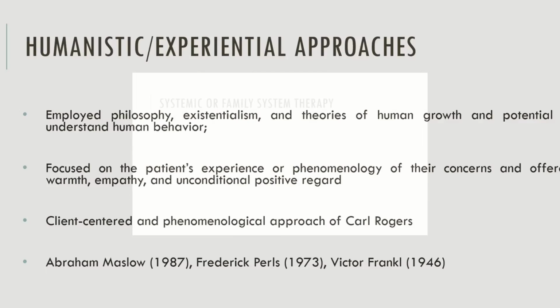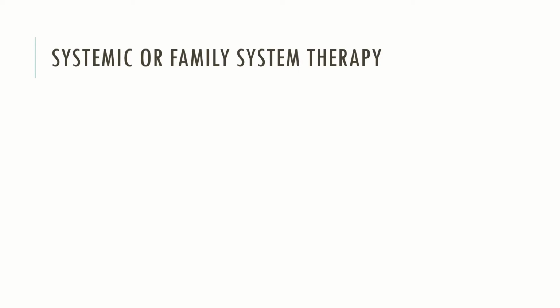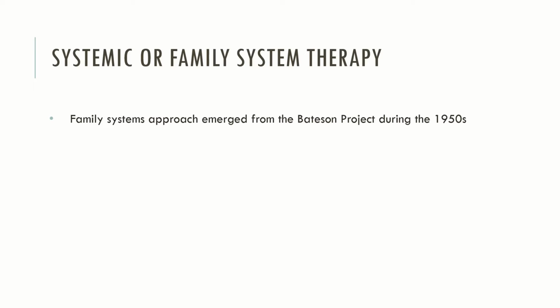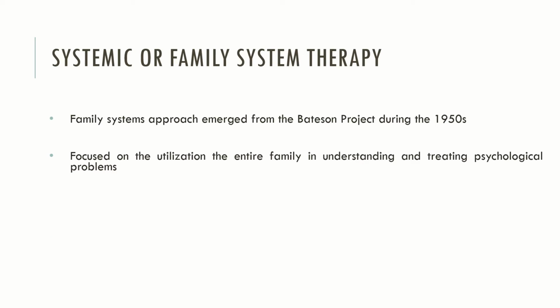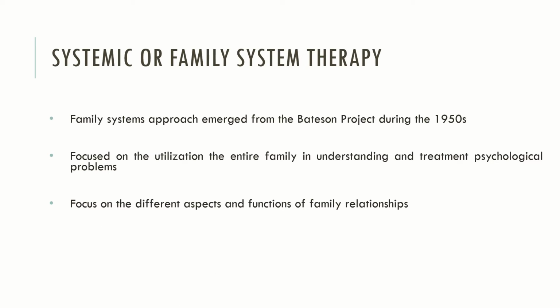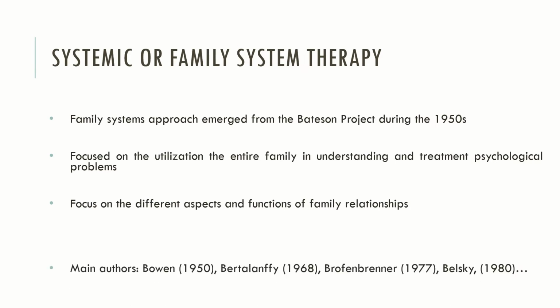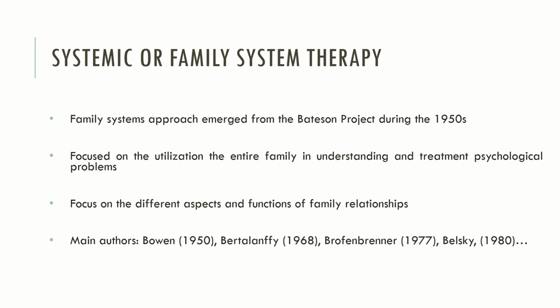So now let's look at systemic or family systems therapy. The family systems approach emerged from the Bateson project during the 1950s and focused on the utilization of the entire family in the understanding and treatment of psychological disorders. Typically, systemic psychotherapies focus on different aspects and functions of family relationships. Main authors that we can recognize from this approach are Bowen, Bertalanffy, Bronfenbrenner, and Minuchin.